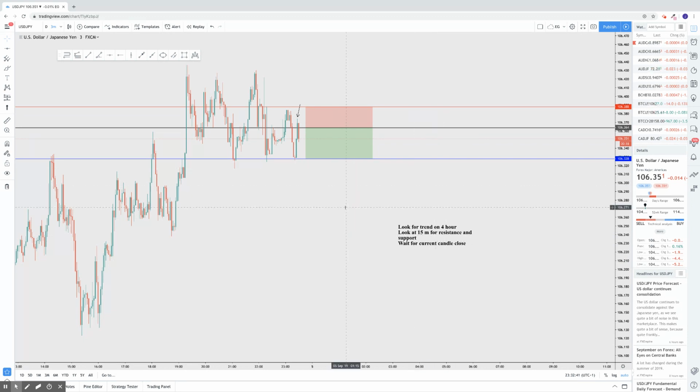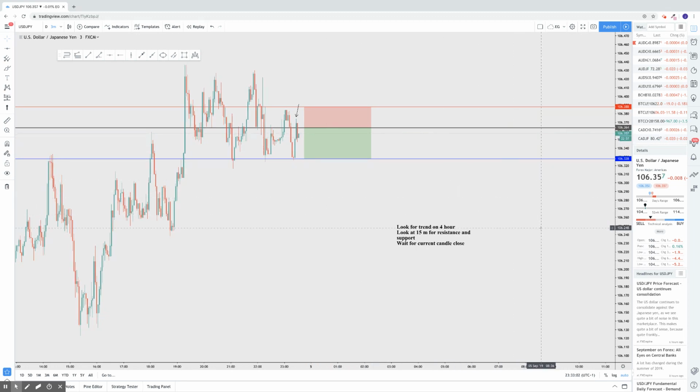But one thing I did want to mention, look at your timing for this, okay? When you're scalping, you want to make sure you're doing it at a time where you are going to see some volatility. If there's a lot of consolidation going on, you're not going to get those breakout candles you need. That's the only other point I wanted to make. I don't want to drag this on too much, so I am going to pause the video again, and I will come back and show you how this played out.